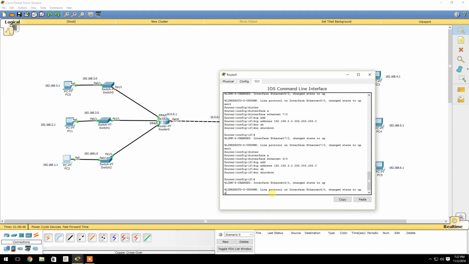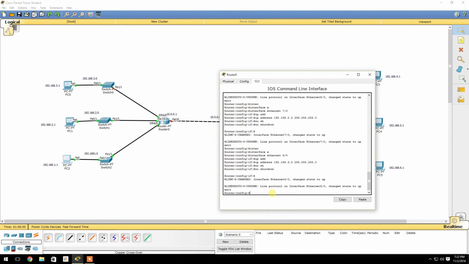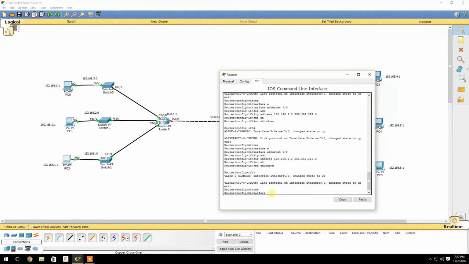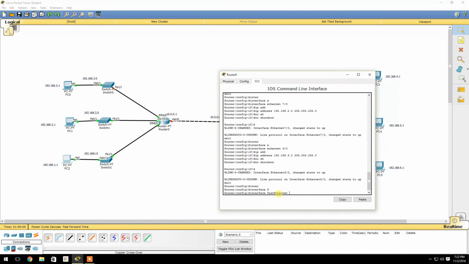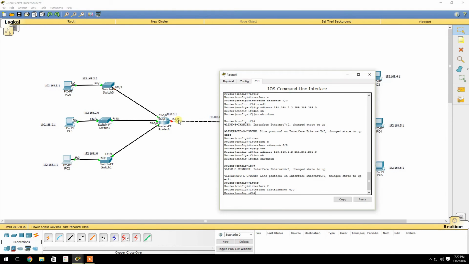Now press exit, exit. Now you have to configure again. Here we see there is FastEthernet, not interface Ethernet. So you have to say FastEthernet 0/0 and enter.